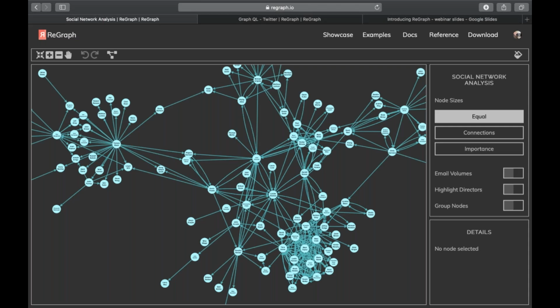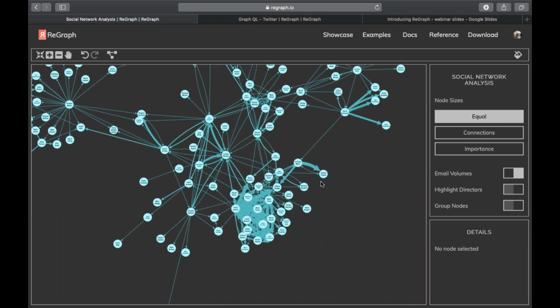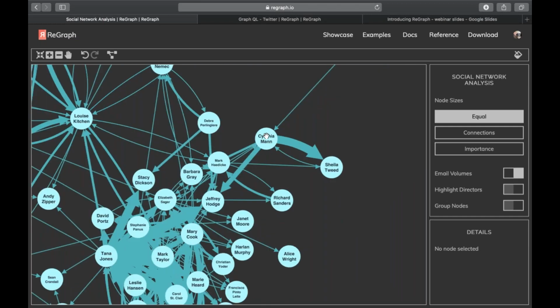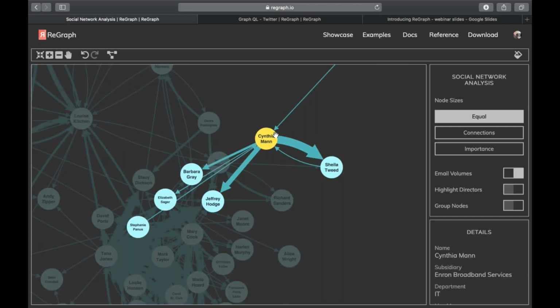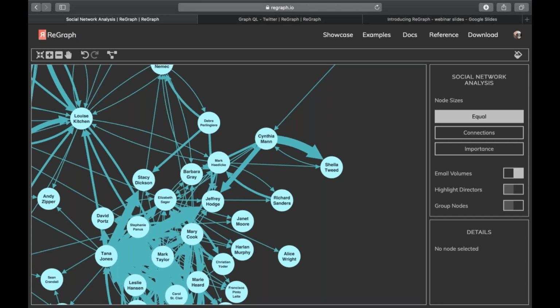But that's really the power of graph visualization, is when you can show the user the properties of those items that they expect to see without them having to drill down. So for example here, I'm going to take the width of the link and bind that to the number of communications between these individuals. So everything in ReGraph is animated, so we actually got to watch those links grow. So for example, here we have Cynthia Mann, who is emailing Sheila Tweed quite a bit, but receiving very little back in the opposite direction. And that's interesting information that you wouldn't have learned either by looking at this as a table or in its native format where everything was represented with the same links.